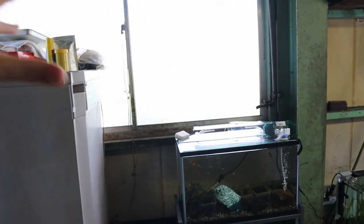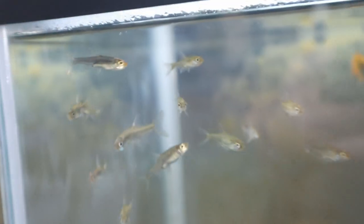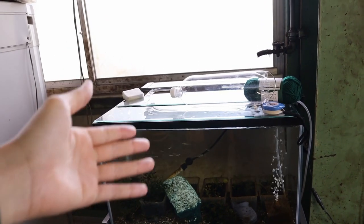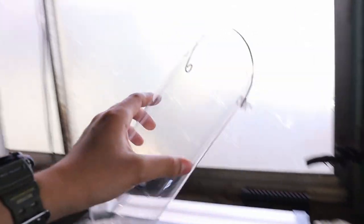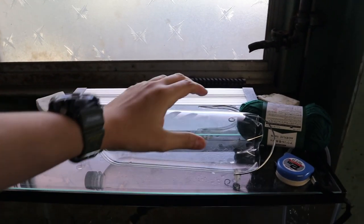I've got a rack system arriving — kind of impulsive, but I know what I want to do. I want a breeding rack as well as a plant-only rack. One of my missions is to breed these fish right here; I've got to grow them out first, get their colors going, get them nice and healthy. I've even started making my own brine shrimp hatchery — it's still a work in progress. Very much inspired by Dean's fish room; he's an amazing fish breeder, a master fish breeder, and I'm trying to copy him a little bit.